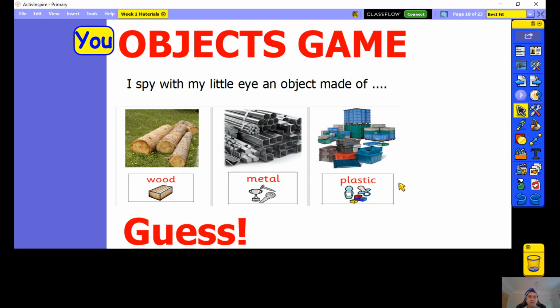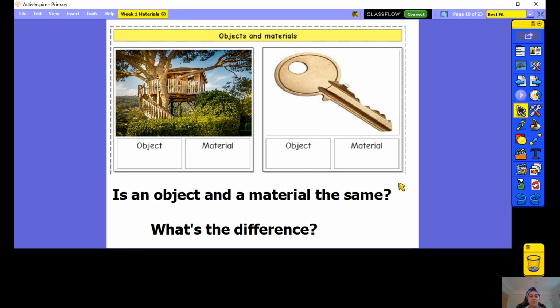Right, that might be a little bit tricky. We could have maybe the legs of your table, which is made of metal, of your desk. Some people might have their lamps or their lights that have a metal part in it. Some people might not have metal parts of things that they could see in their room, but you might have metal somewhere else in the house, and you can see if we can find them later. But very well done, year one.